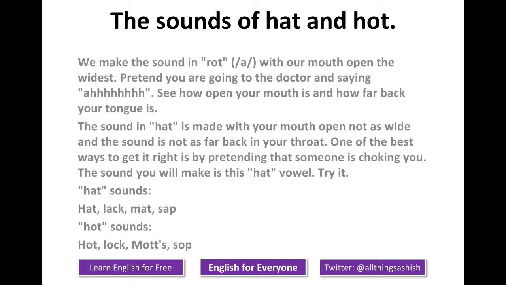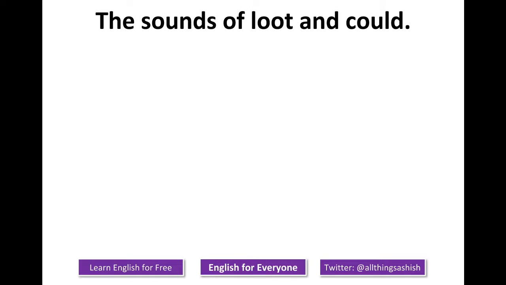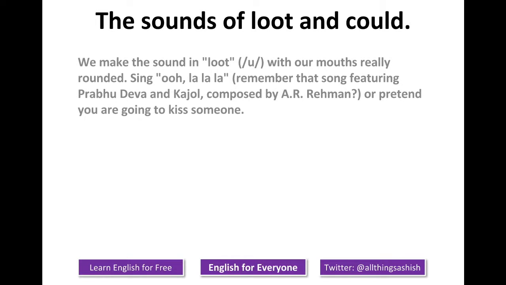Let's look at the sounds of lute and could. We make the sound in lute, which contains the long oo sound, with our mouths really rounded. Now, do you remember that song featuring Prabhu Deva and Kajol? Ooh la la la.